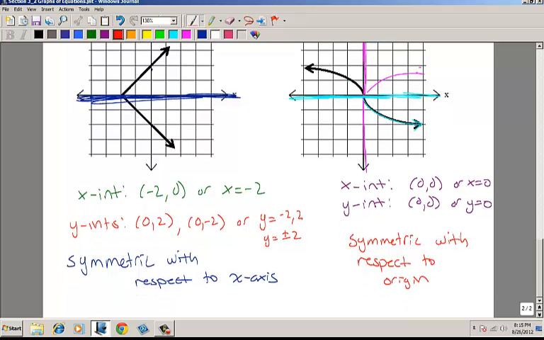Great. Well, that was all of section 3.2. In section 3.2, again, we learned that graphs are picture representations of all the solutions to an equation. X-intercepts are where we cross the x-axis. Y-intercepts are where we cross the y-axis. And how to determine symmetry. And again, when we go to section 3.6 and we're graphing, we'll see then that symmetry will help us as we graph.